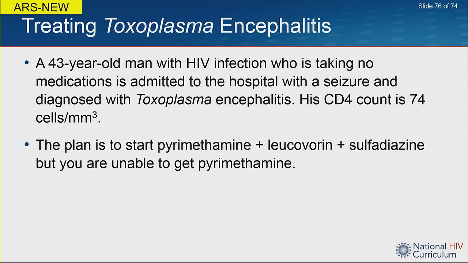There is a pharmacy now, for all of you out there to know, called Imprimis, that has pyrimethamine in different doses with leucovorin that you can order, and it's very inexpensive or reasonably priced. I would certainly advocate that, because right now pyrimethamine is $750 a day. It's basically in the range of hepatitis C direct antiviral agents. So anyway, that's a sidebar. But the plan is to start this, but you can't get it right now.